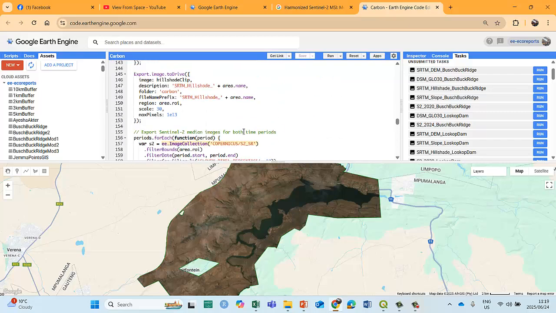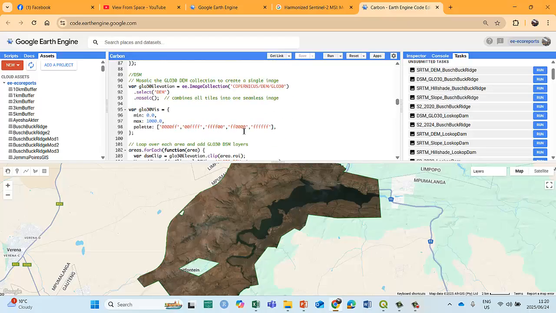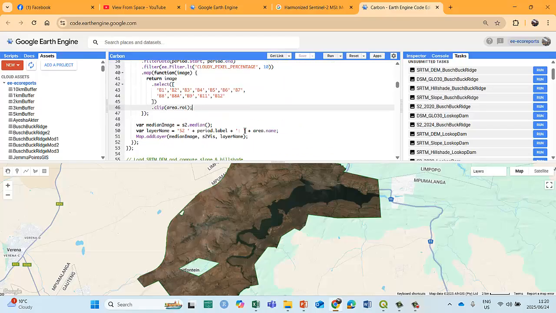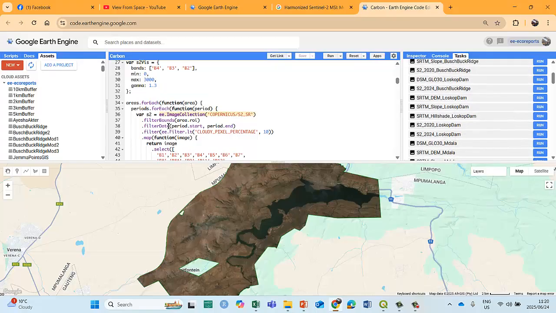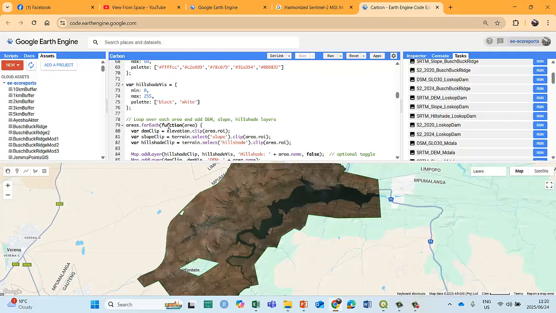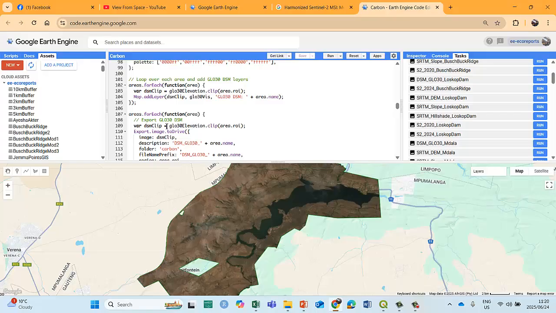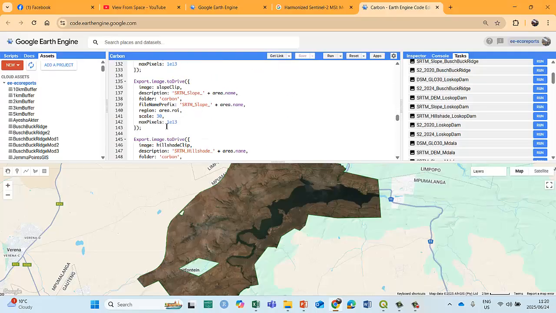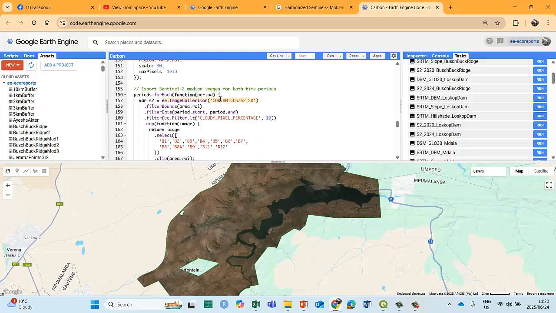Where is that now? I want to generate the export function. You'll see there it is. There's a loop. Okay, here's the export. Here we export for Sentinel for each time. So again, one script.